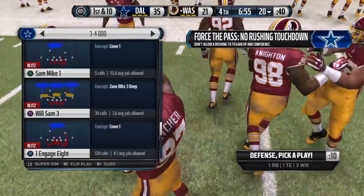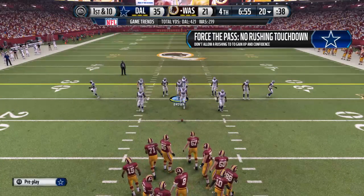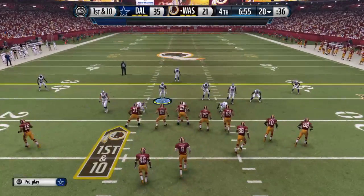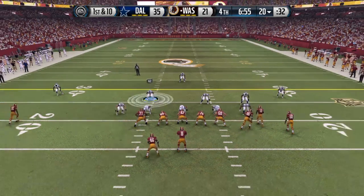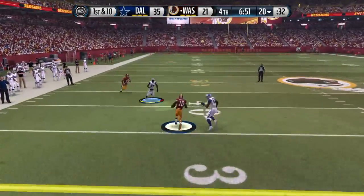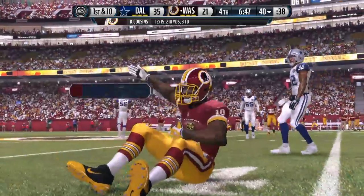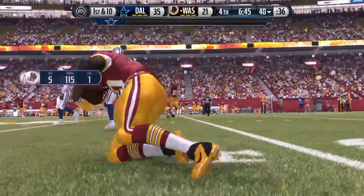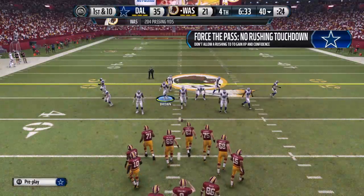We're going to see if they can keep the scoring onslaught going as we've seen touchdowns on consecutive possessions here, Phil. Jim, these teams are so hot. And when you're hot like this on the offensive side, you just look at the coach and say, keep sending them in because we're going to make it work. Has his target. Gains 20. The Redskins have come up with some big plays in the passing game.